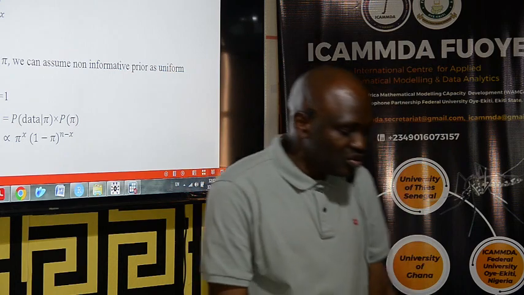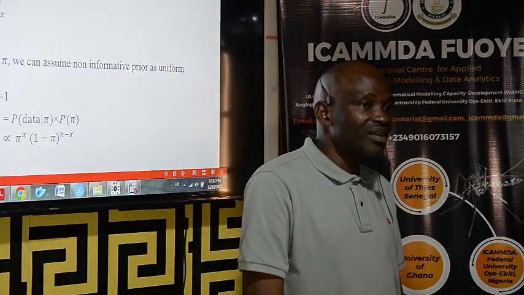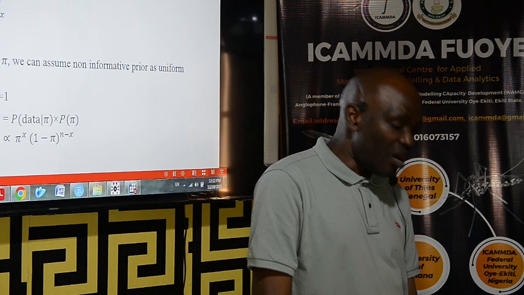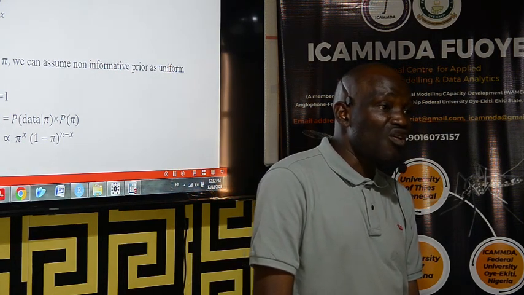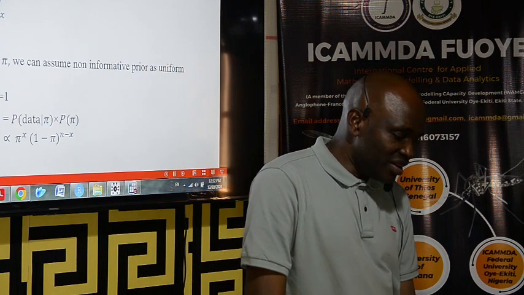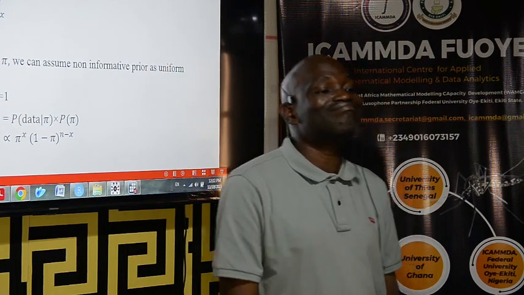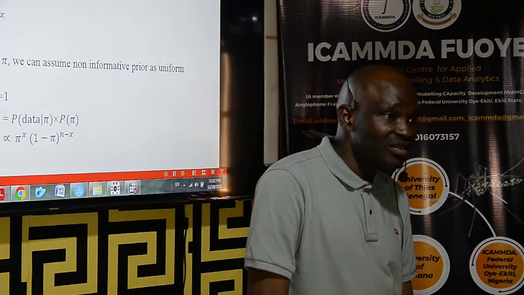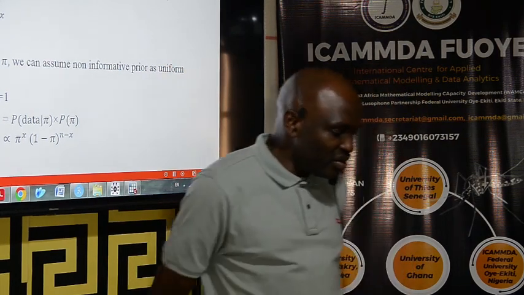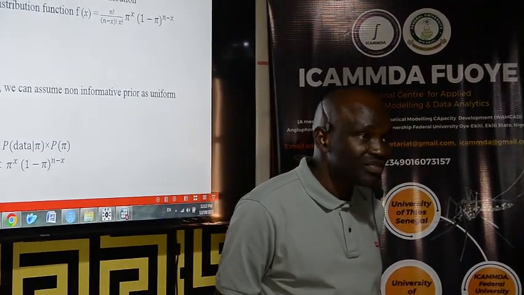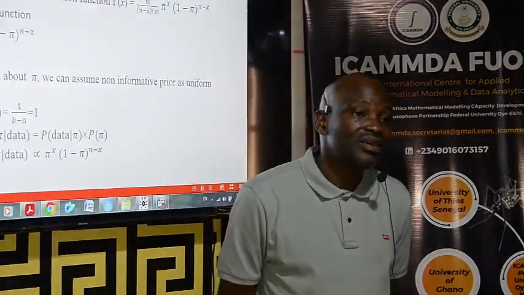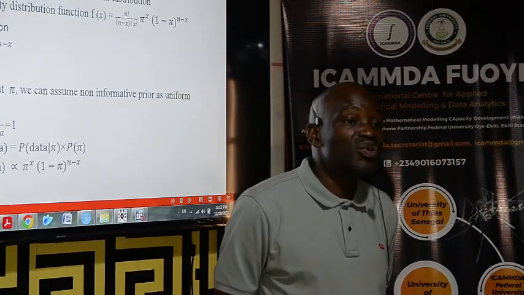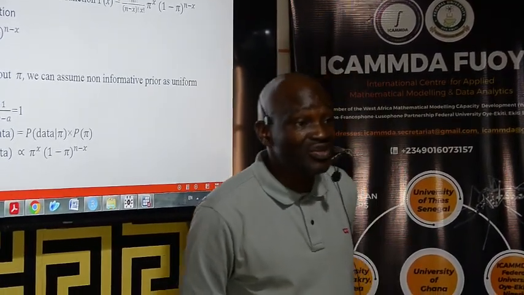Let's now go back to our previous example and try to do it via the Bayesian approach. We said that our n is what? 100, the sample size, is it not? Yes. Then the x is what? 10, the number. Then we realize that we can choose, okay, this good. Since it is a proportion, it follows what? A binomial distribution. That's the likelihood.